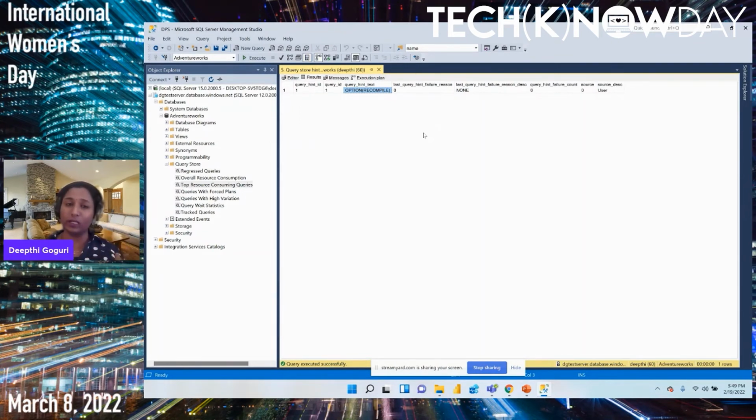If you updated the hint, it will only show you the updated one by updating the query hint ID. So the next time you update it, it will show query hint ID 2, but you will not be able to see the history of the information. But there is a way that you can capture that information by using Extended Events, where you can go ahead and see the history of the hints that have actually been used for that query.